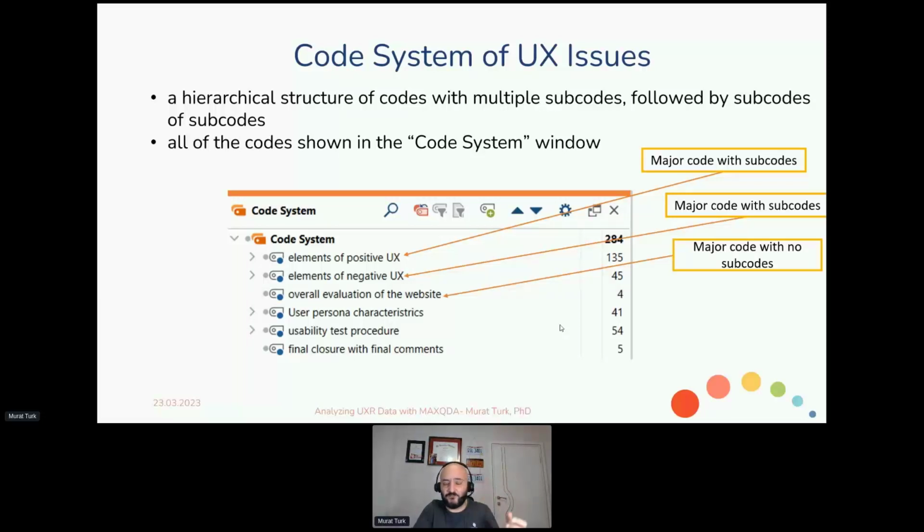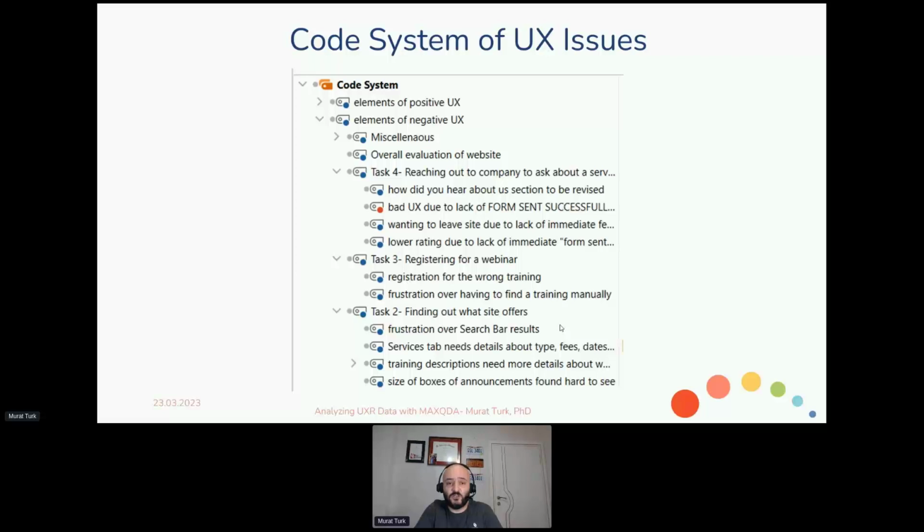For example, in this code system you see elements of positive UX, elements of negative UX, and then there are different codes as well, and each code may have different subcodes as well. Here is the full version. You see we have elements of negative UX, and then we have subcodes, miscellaneous, and then miscellaneous also has some subcodes, or task 4 as the major code, and then subcodes. So this is the hierarchy of the code system.